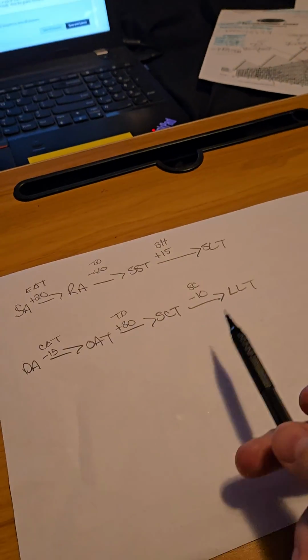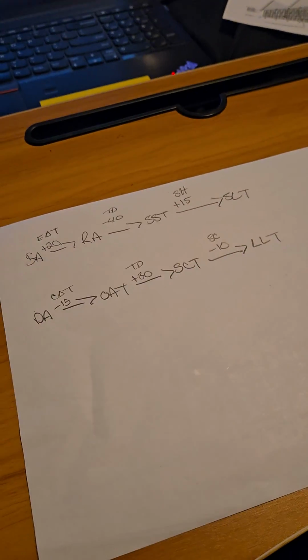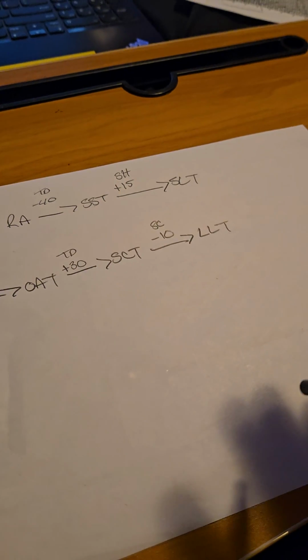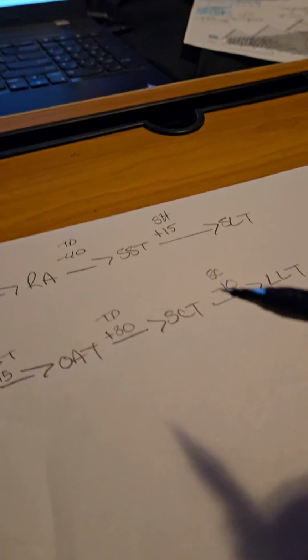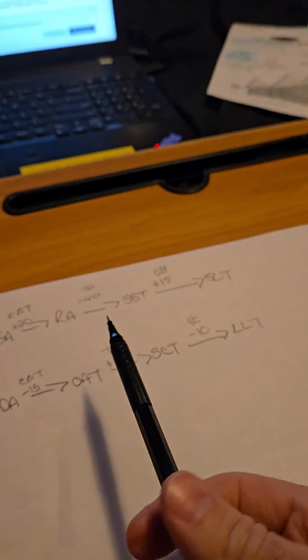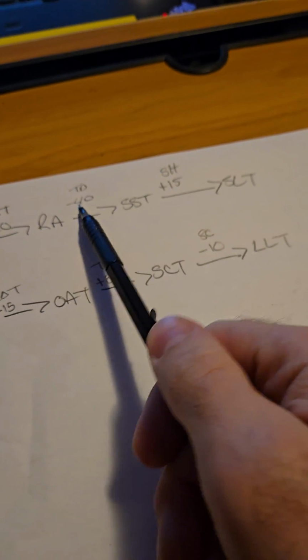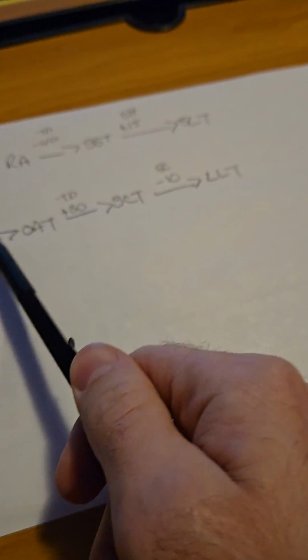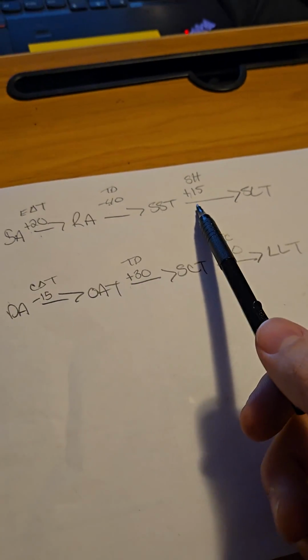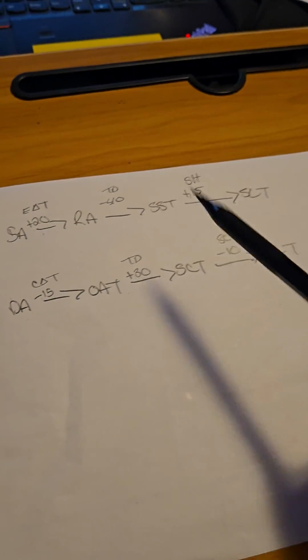A little trick: I write this down as soon as the test begins. Get this down, especially if you don't memorize it. If you have trouble memorizing it, get it down. One thing to help you memorize it is it goes plus 20, negative, plus, negative, plus, negative, right? So at the very least, if you can go plus 20, negative 40, negative 15, and know that it's the opposite down here. Anyways, however you remember it, you need to do it.